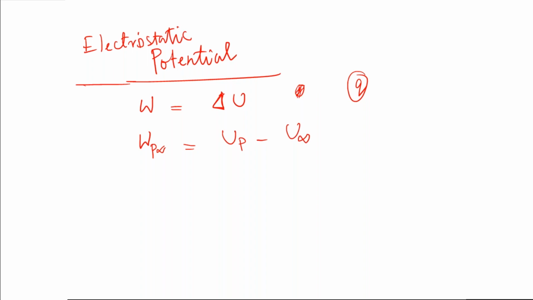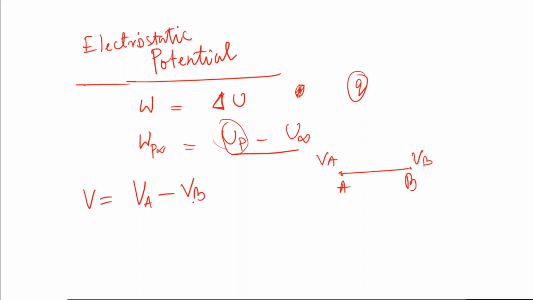Okay, so what is that work done? Work done against the electric field. Here the potential is denoted by V. In fact, as we know, the potential energy difference is more relevant than the potential energy at an individual point. Similarly, suppose there are two points, A and B. The more relevant term for us will be the potential difference, that is VA minus VB.